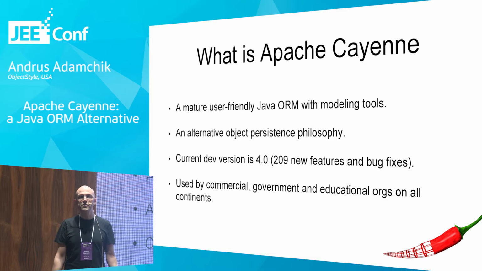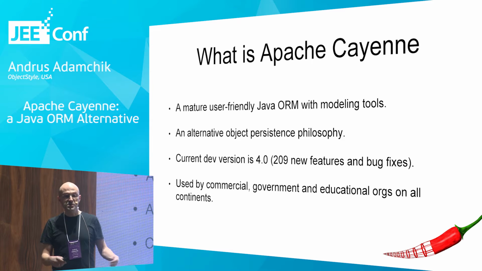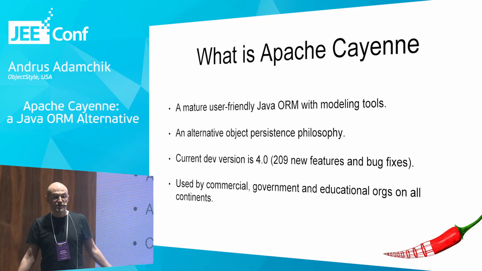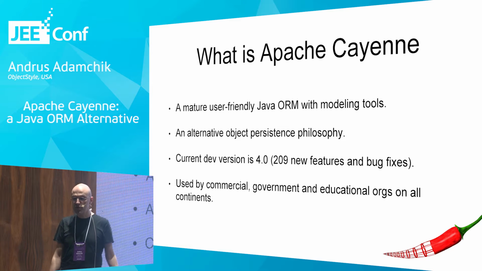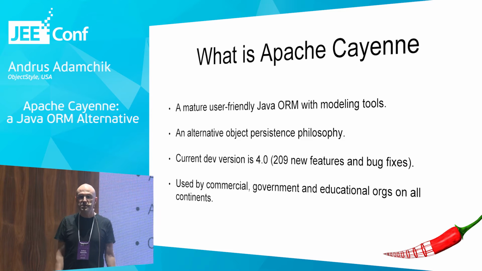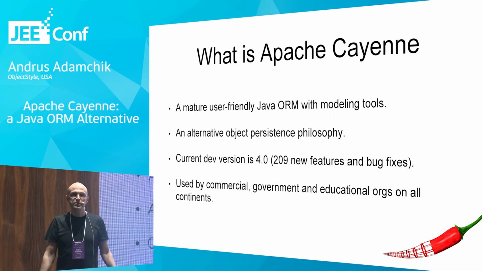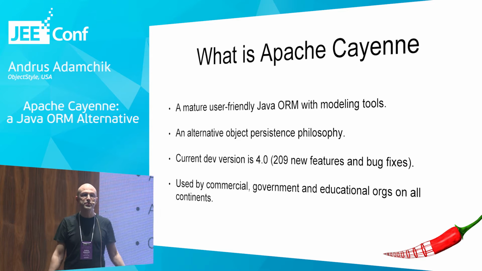Currently, we are at version 4.0. This is still alpha releases, but I've been using it in production for a couple of years already, with all the latest builds, so it's pretty stable. So if you are to try Cayenne, don't go with the old 3-line releases, go with 4.0. And of course, Cayenne is widely deployed. It's been used on very different projects across different organizations: government, education, commercial.